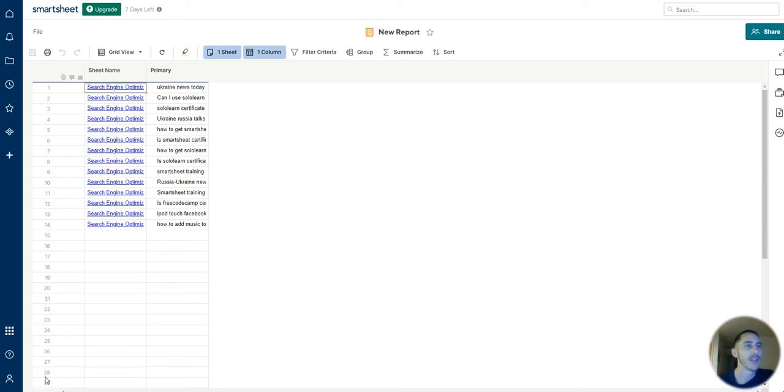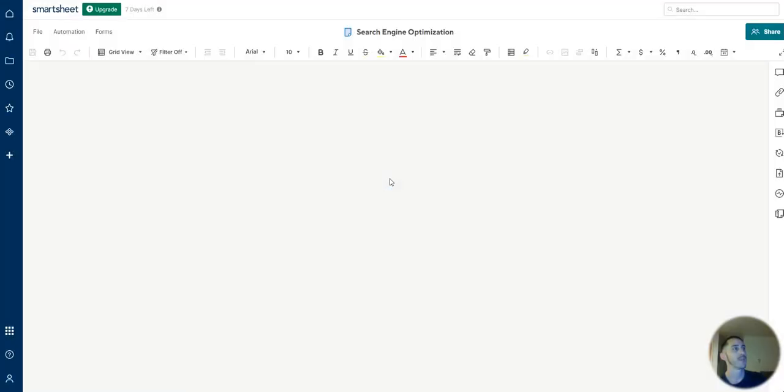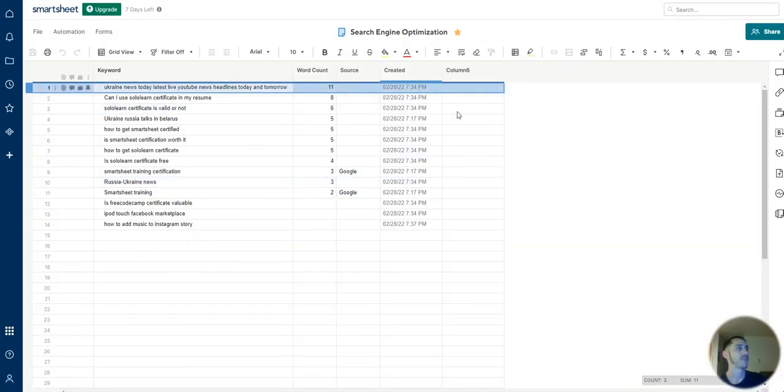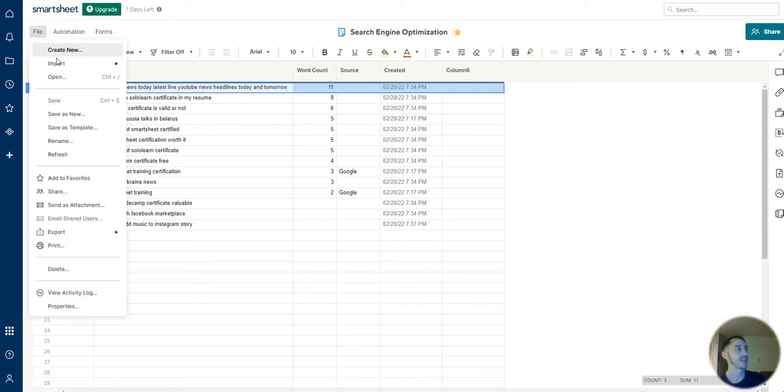This is Carl here, and I'm going to answer the question, is Smartsheet a database? And the quick answer is yes. It appears that Smartsheet is a relational database. As you can see on the screen, we have something here called a report, and what it did is it brought in a column from, so when we click on the column, it brought in this particular column from this other spreadsheet. So I want to say yes, it is.